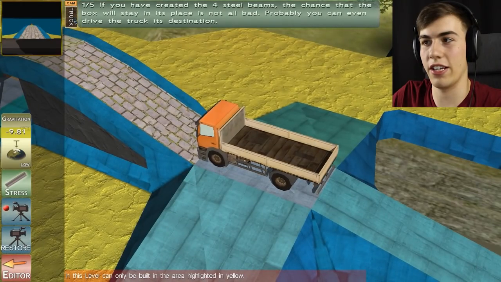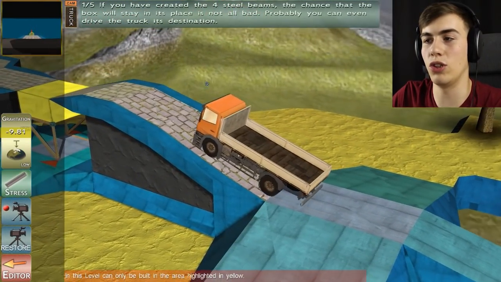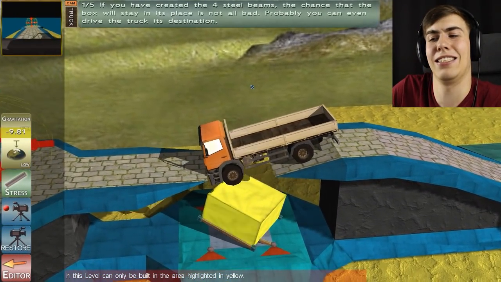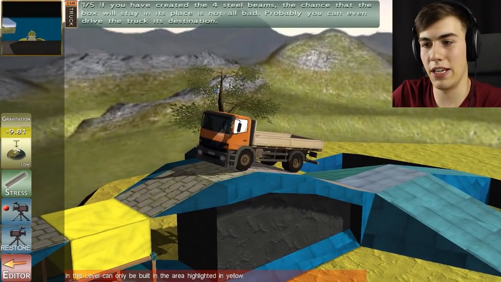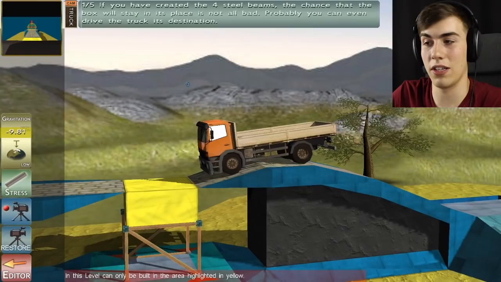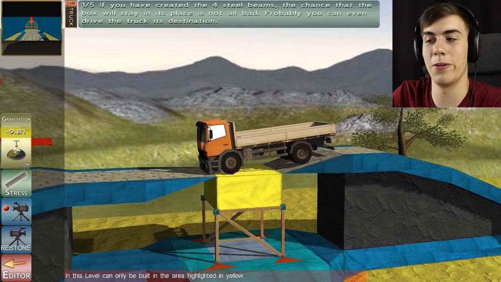Okay, we're putting on our truck camera. There we go. And we're just gonna drive across the box. You can do it, truck man! You can do it! Ah, shit. Alright, we need to be careful here. It looks like it's nice and strong, but I guess there's some reason that it's not gonna work. Maybe we just gotta be gentler with it. Gently. Oh.